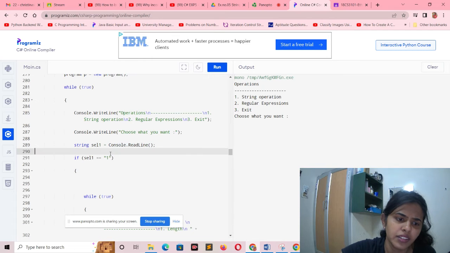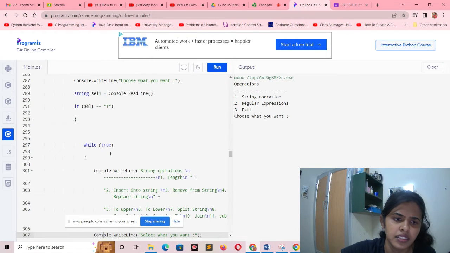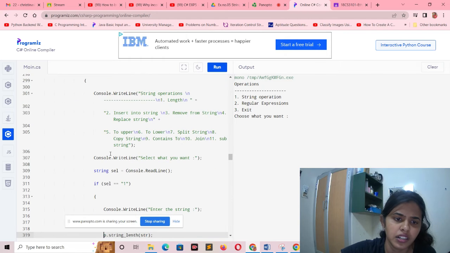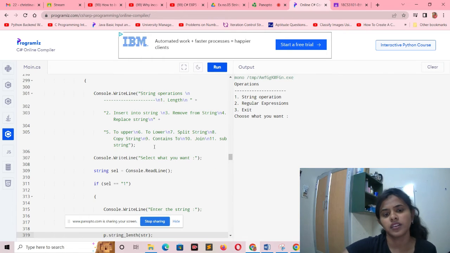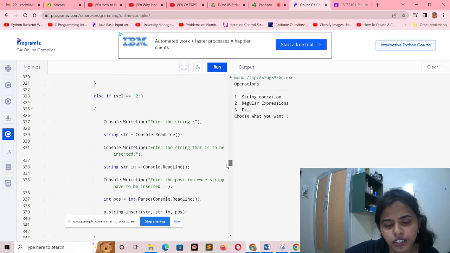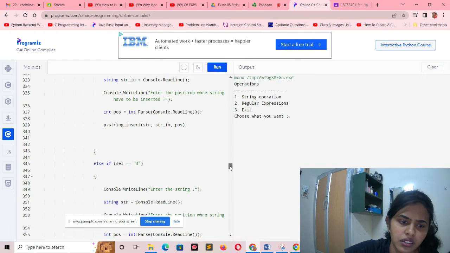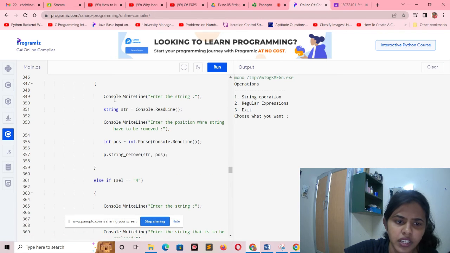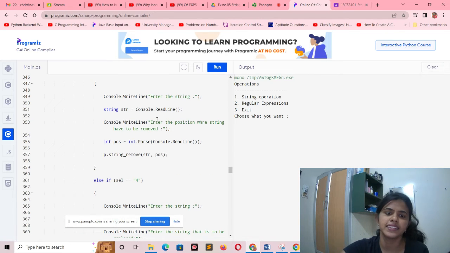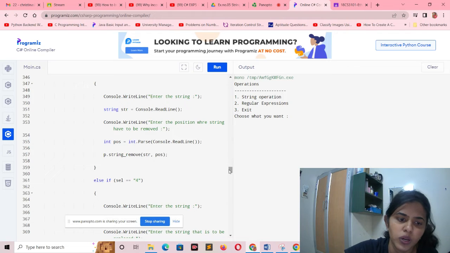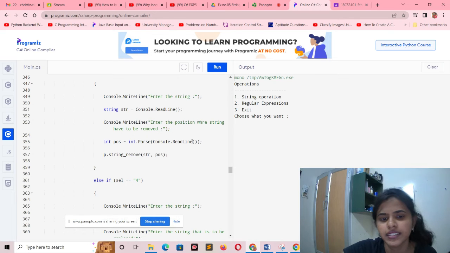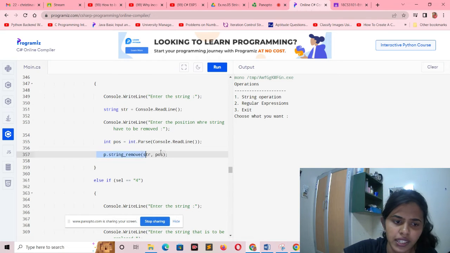Now here we are going to get the value for each line by creating a menu driven program. I'm going to display all the properties available. This menu driven program has two subsets, one is this and the next is another. Under this we are going to ask the user to enter the string, enter the position, and whatever is wanted to be asked and done by the method.